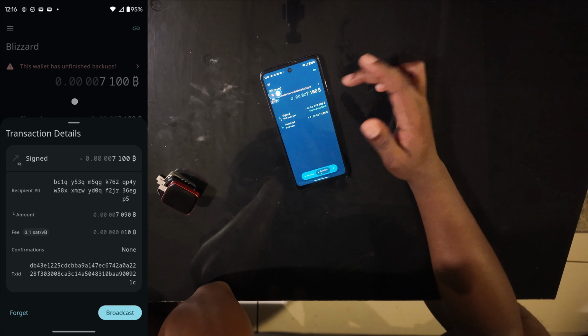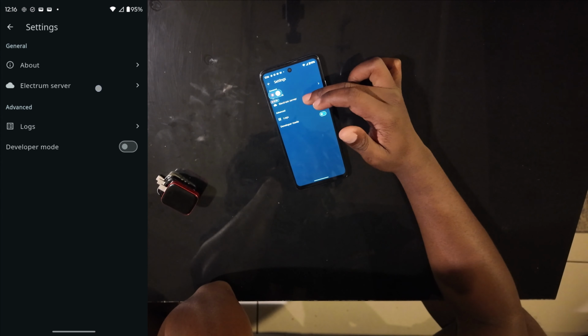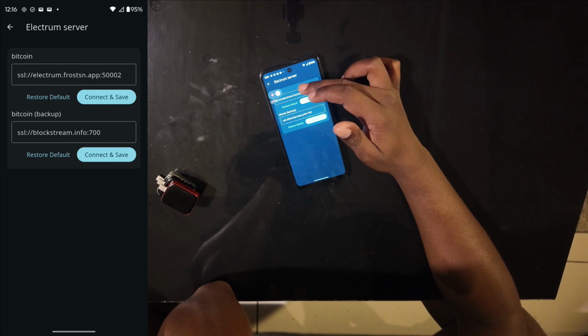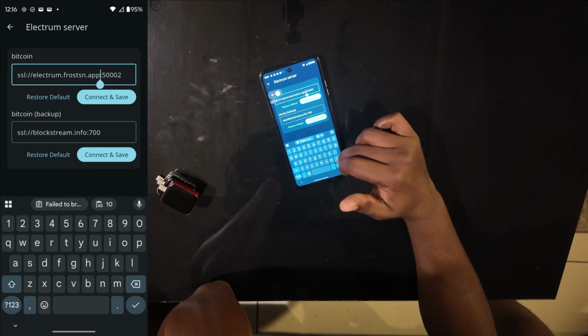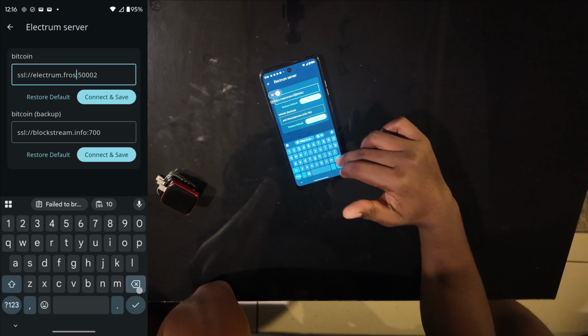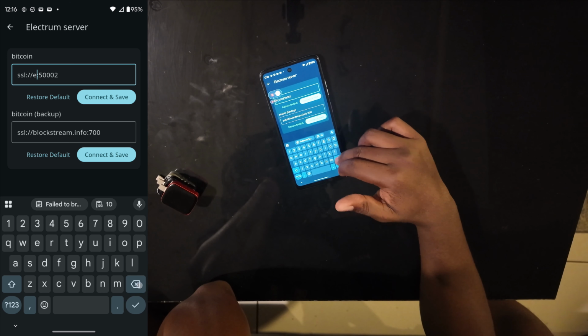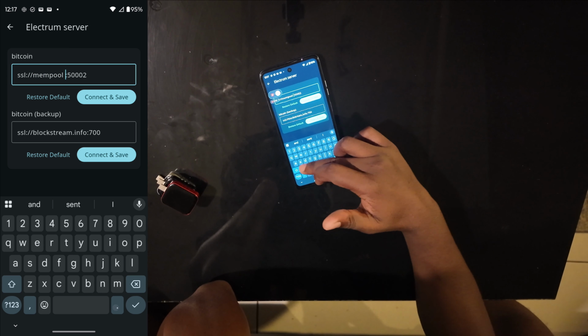So basically the reason is the Frostsnap Electrum server does not allow you to broadcast transactions below 1 sat per virtual byte. So I'm just gonna have to change that setting, right, to an Electrum server that does allow you to change that, and that is mempool.space, right?